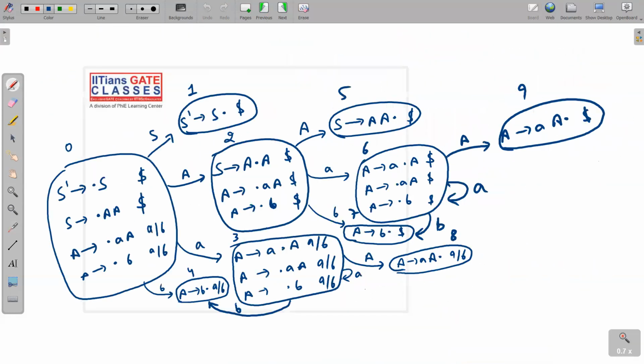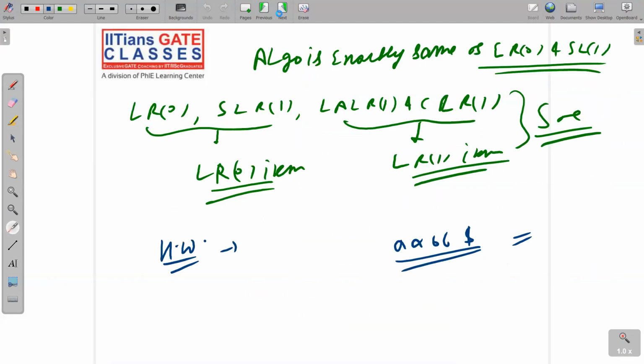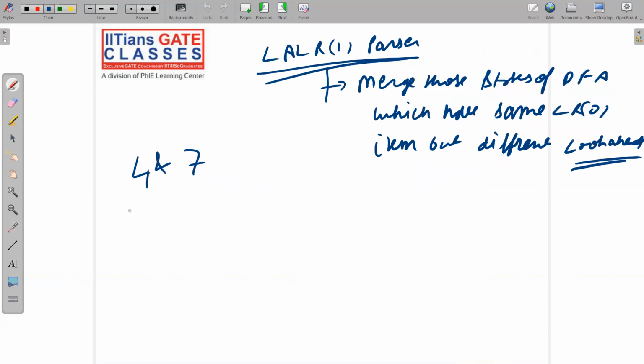Then 3 and 6 will be merged, and also 8 and 9 will be merged. So 3, 6 and 8, 9. These states will be merged.